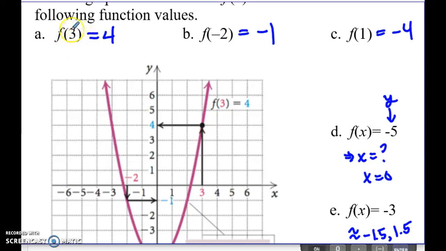Well, what goes inside the parentheses is an x. So when they're asking me to find f of 3, they're asking me to find the y value associated with x equals 3. So we've got some little helps on our graph here. Here's x equals 3, and then we go up from there to hit the graph. Where we hit the graph, we look over, and the corresponding y value is 4. So the answer to f of 3 would be 4.